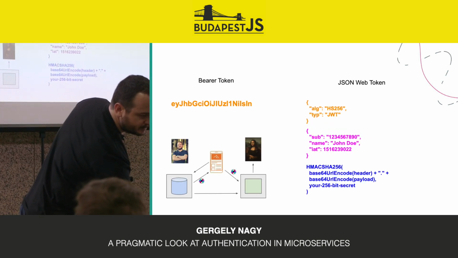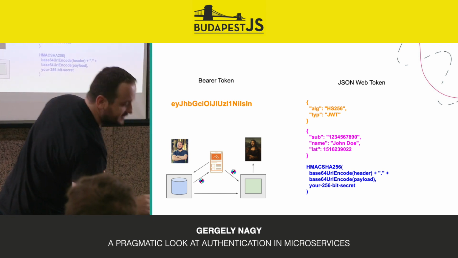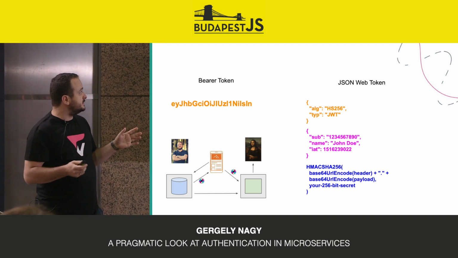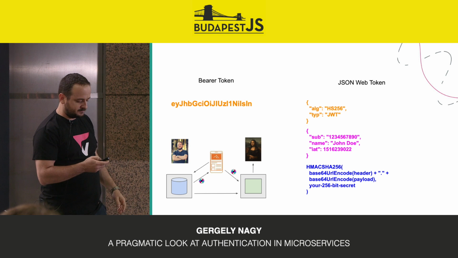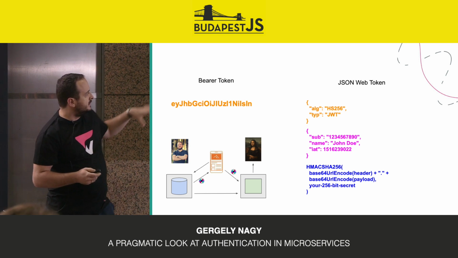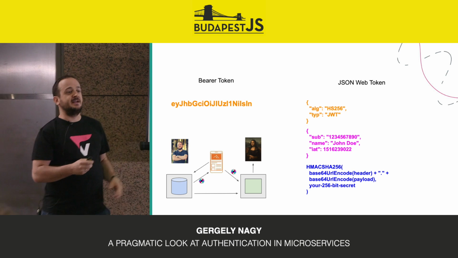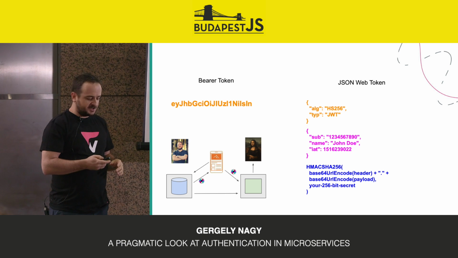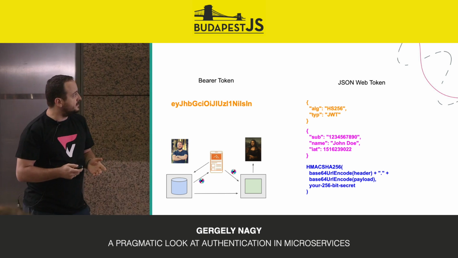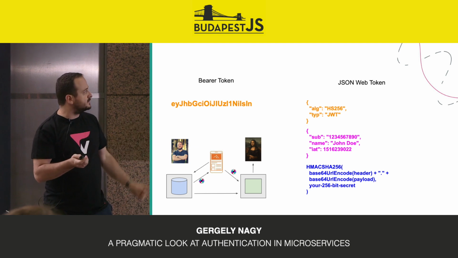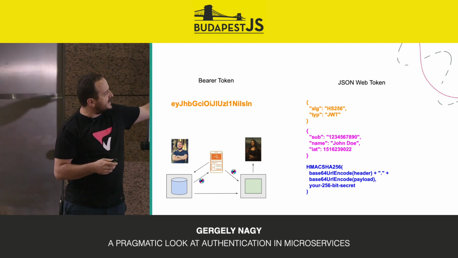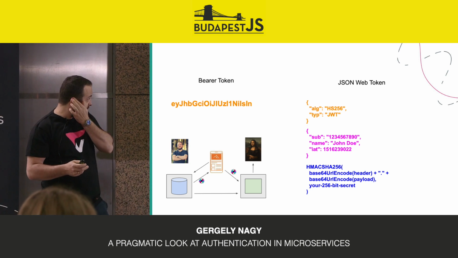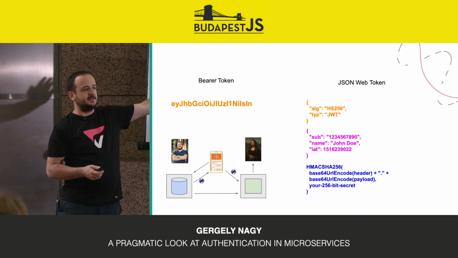Let me scroll again. And the way it works is, if you decode it, it actually has 3 sections. One is just a header that says this is a JWT token and it's signed with the SHA-256 algorithm. The middle part is the interesting part, the payload. So you can actually ship some data in your token down to your services. And the JWT standard defines some standard fields, like the subject, which is who the token is for, and IAT, a timestamp of when the token was issued. There could be an expiry date, there could be a number of other standard fields, or you could even add your own fields into the token.